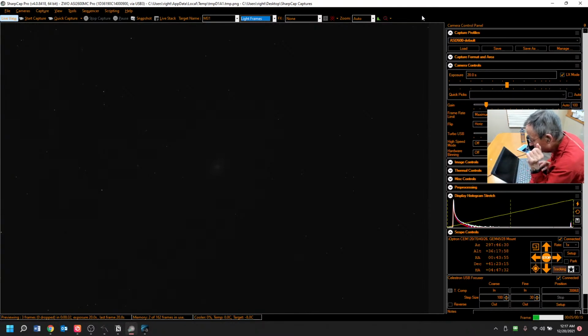Boy, that's not extremely exposed, is it? But I think let's go ahead and go to 30 seconds. See if we can get a few more stars in the picture. Curtis is saying 200 gain. I know, but I get more dynamic range if I stick at 100. Remember, this is the ZWO ASI2600MC Pro, and it has 2 extra stops of dynamic range if I stay at 100. You want gain past the 4 times.